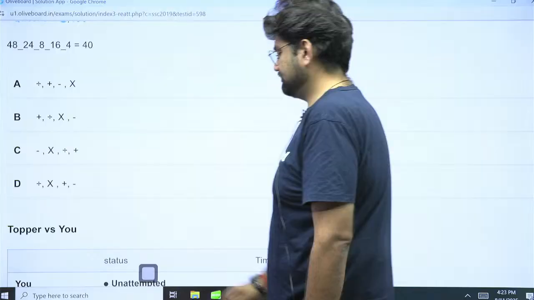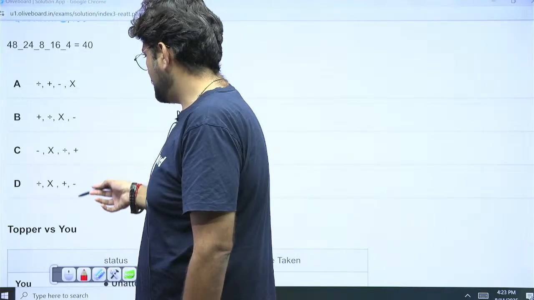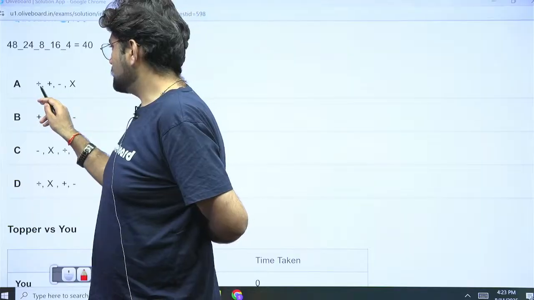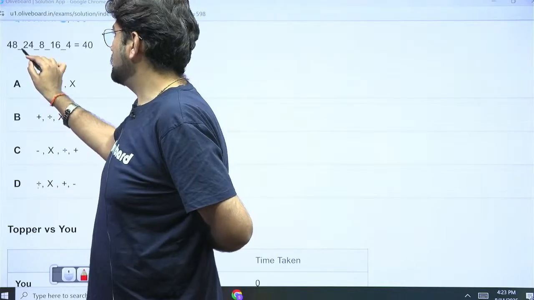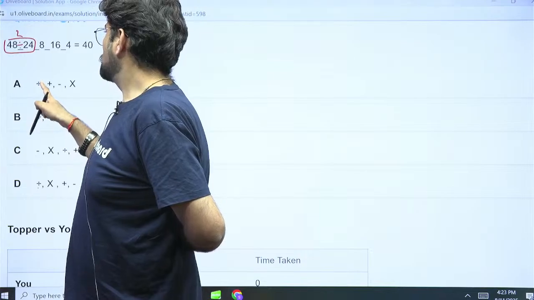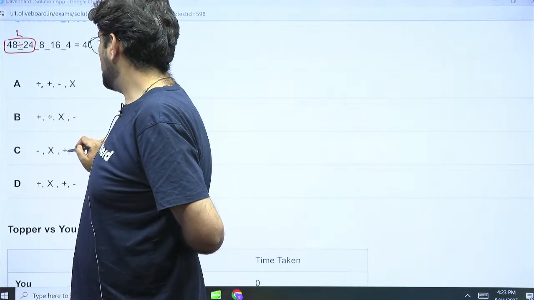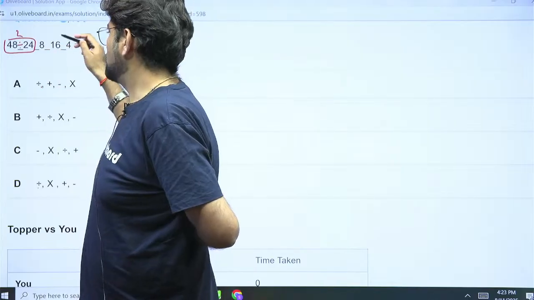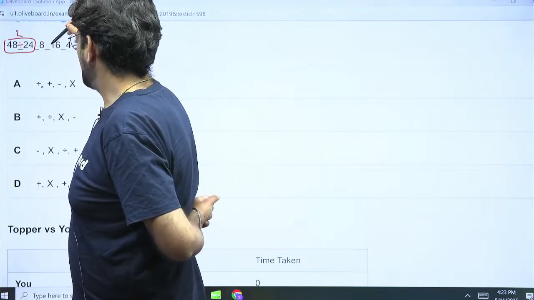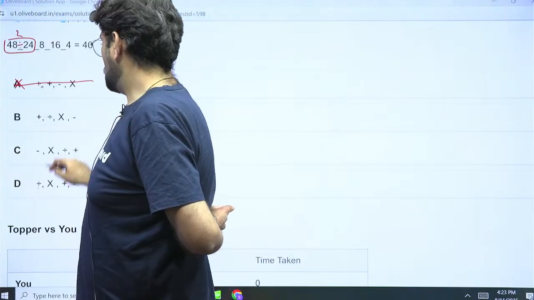Place. So we have the division sign. We'll take the help of the division sign. Division sign is first here on the first place. So let's check that only. 48 divided by 24 is 2. So 2 division between 24 and 8 and 16 would still have been valid. Okay, let's check this only. 2 plus 8 minus 16 into 4 minus 64, not working out. Now first I'll check this.